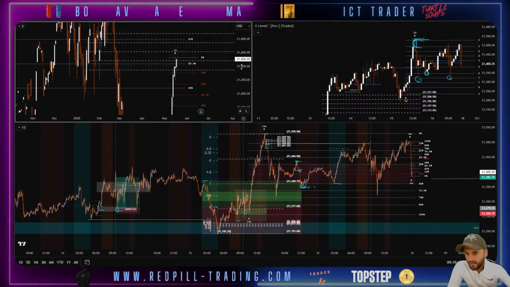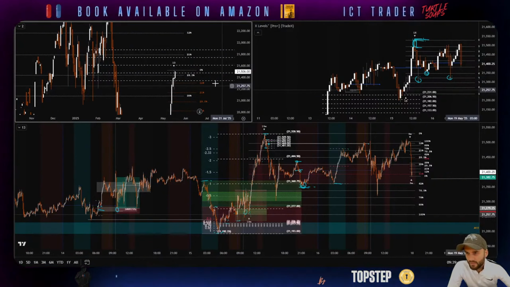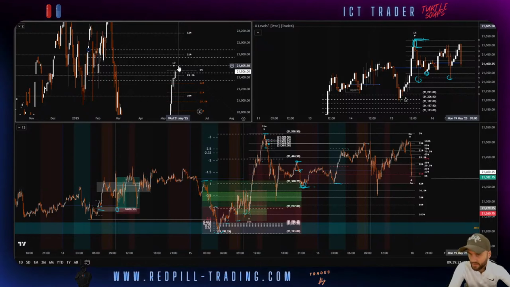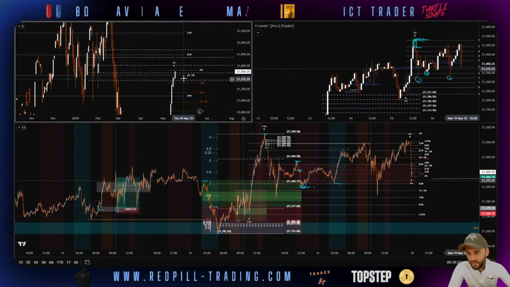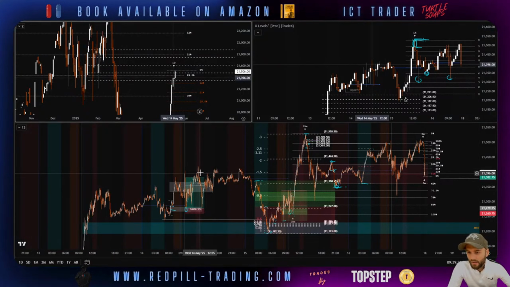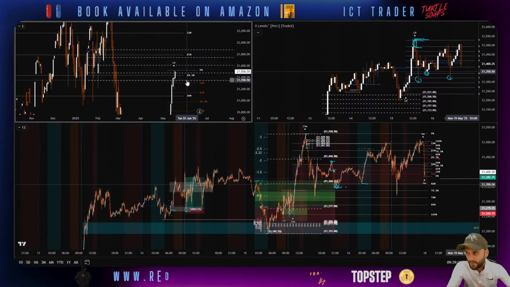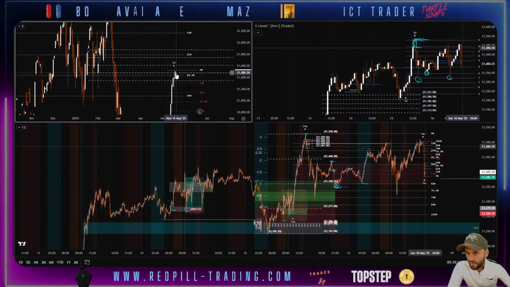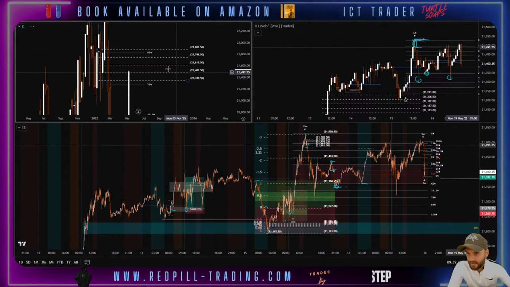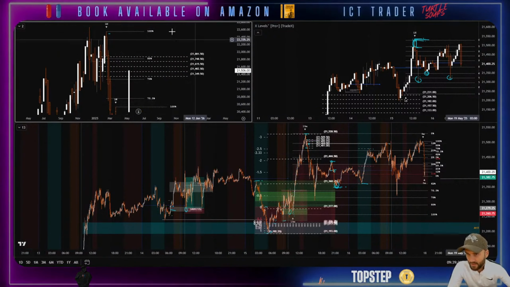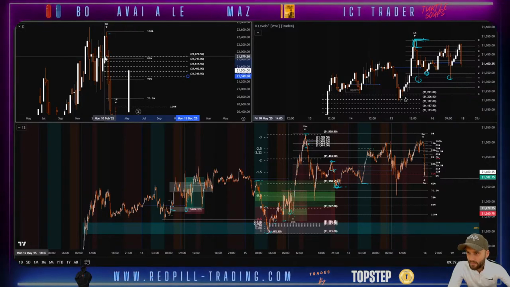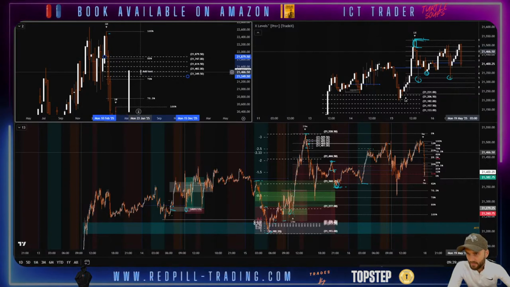If we also play into the fact that we're always looking for a PD array, a higher time frame PD array to support why price is going to reject a level, right? And if we're looking at where we were going into Wednesday, we hadn't really fulfilled anything. We failed just short of the lower quad of the weekly SIBI. So this top left-hand chart here is my daily, weekly, monthly. So I was always looking for it to get up to a bare minimum of the lower quad of this weekly SIBI all week, right?